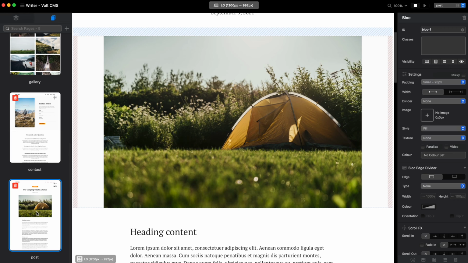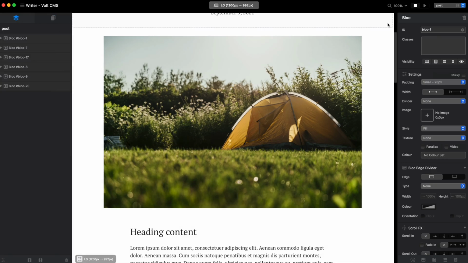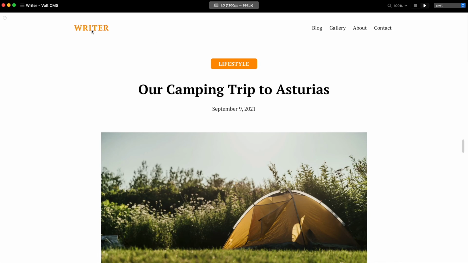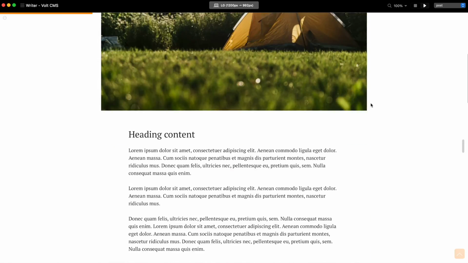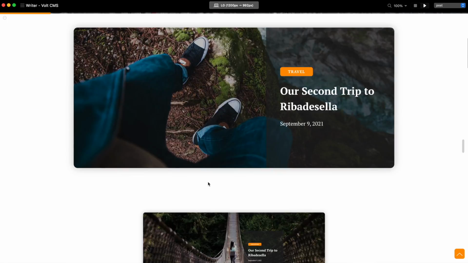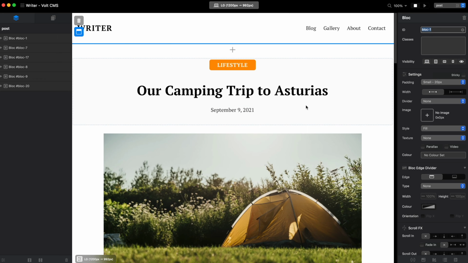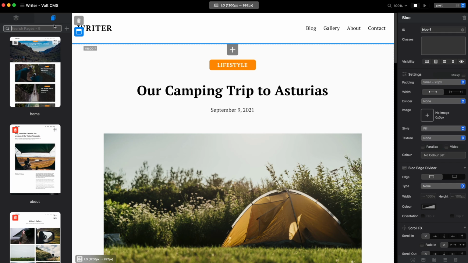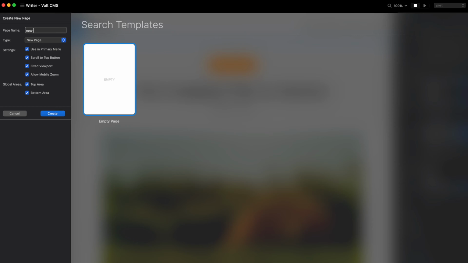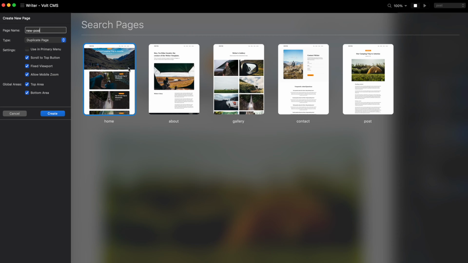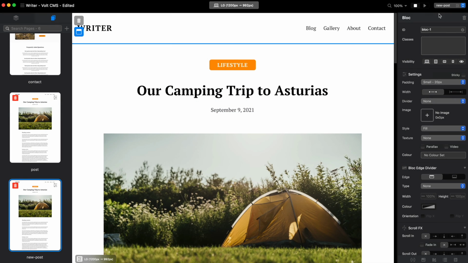The post page is the important one because this is what we will use every time we write a new post. So right now, if you go to home, obviously when we go here, it will move to the same post page we have here. But if you were to use the manual mode, you will just go to this area here, click plus, type new post, and we will duplicate the page. Instead of creating it from scratch, we will select the post, click create, and this is the new post page.